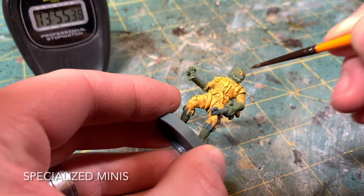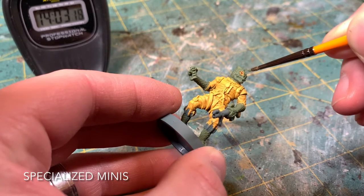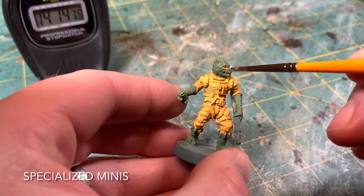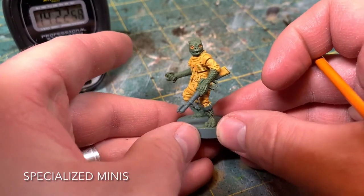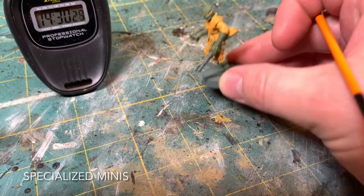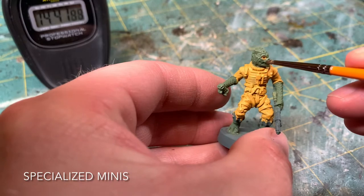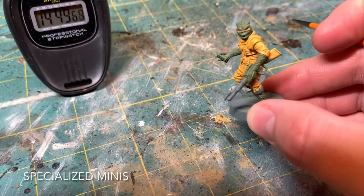What's nice about this model is, you know, his eyes are bigger since it's more lizard-like. I guess I should say Trandoshan-like. But all his scales are raised, so it's nice and easy to paint within the lines of the model. So now, looking at it, there's some really cool effects now. And his pupils are big enough, so when you're on the table, you can see his eye sockets. Feel free to make them as big or skinny as you'd like. Okay, I'm happy where my orange is now. Go ahead and stop the timer.